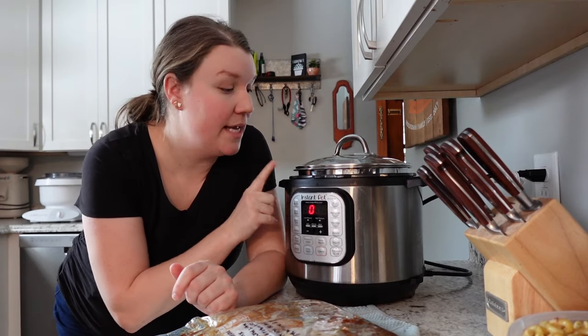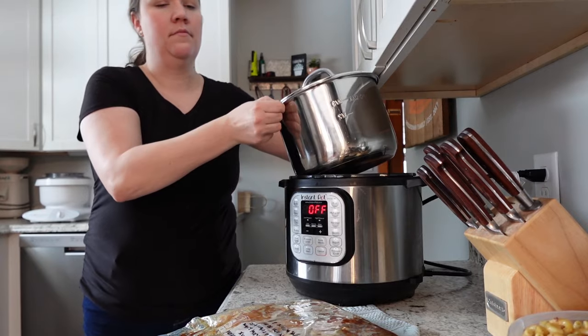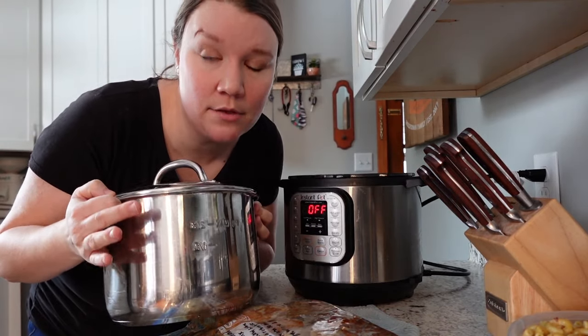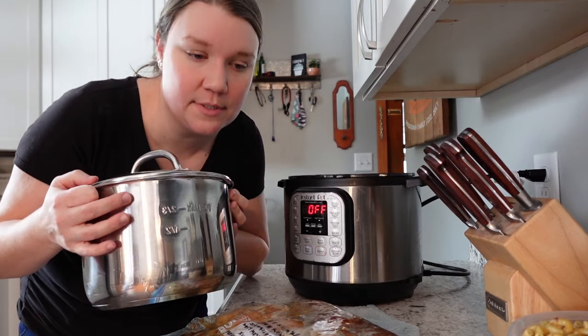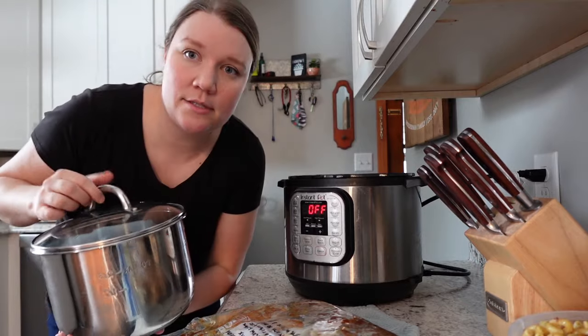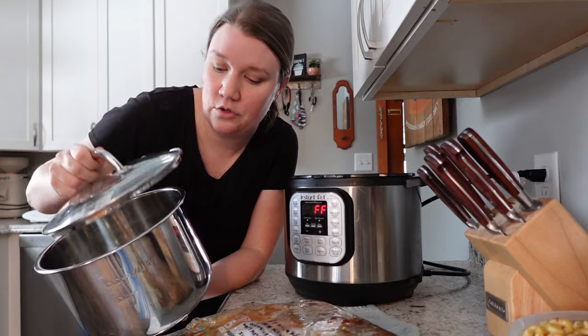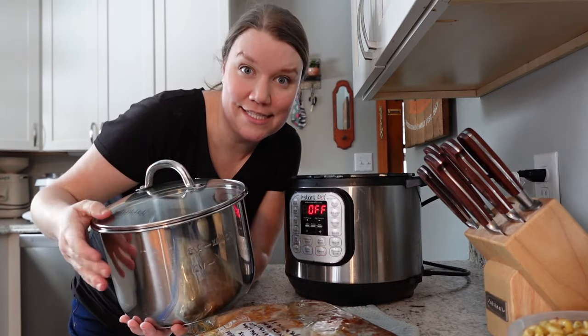Also, I wanted to share with my Instant Pot, I have two of the liners, which makes it really convenient to use it multiple times per day. My other liner is currently in the fridge, so I had to wash this one. But having multiple liners helps a lot. And then my husband also got me this glass lid. So when I use it on the slow cook function, I don't have to use the pressure, like big heavy lid. I can use this lid instead, which is great.